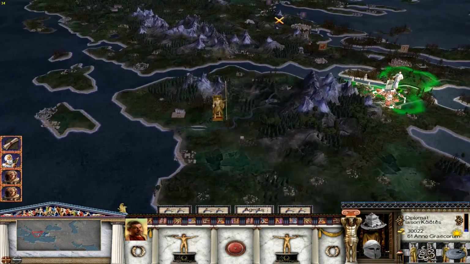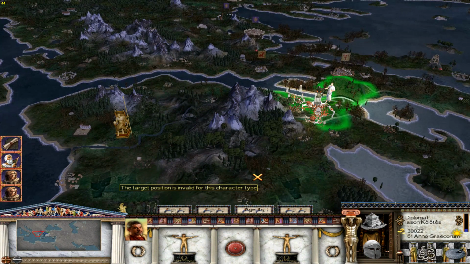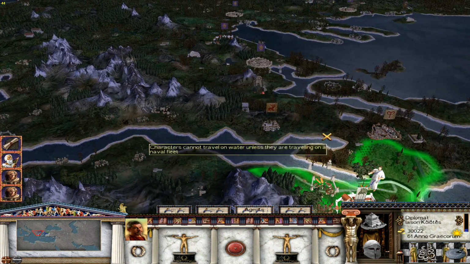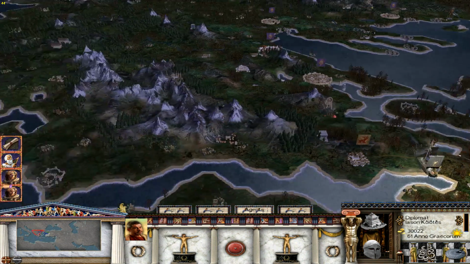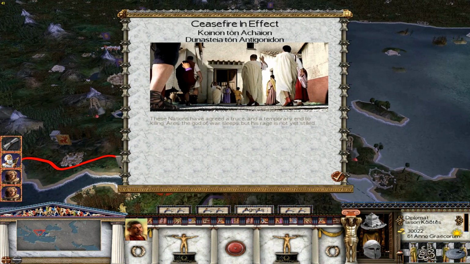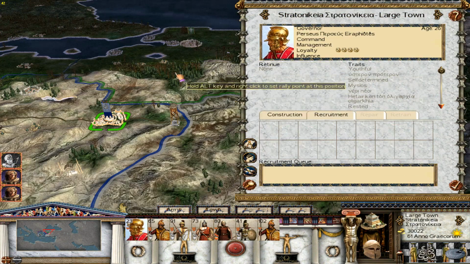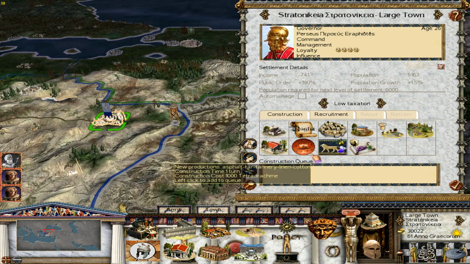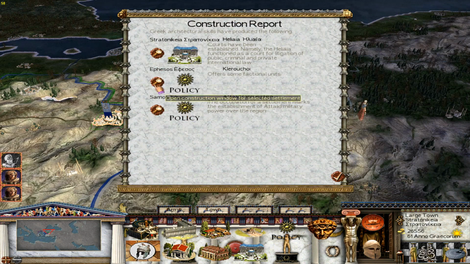Okay. Is there anything else over here? 1, 2, 3, I think 3 factions there is enough. We'll get back up. And we'll head up here for Epiro, and see what we can get from them. Ceasefire between Koenoin and Macedonians. Anything they can give us more. That'll do for now. Yeah, we're at 6,000, we're doing okay. Ephesos.